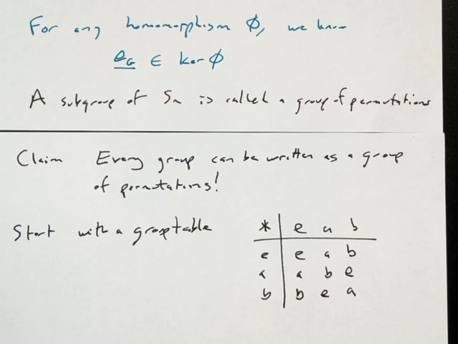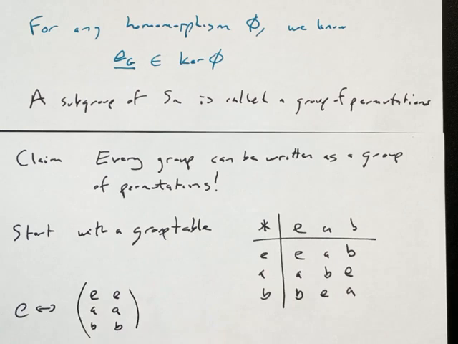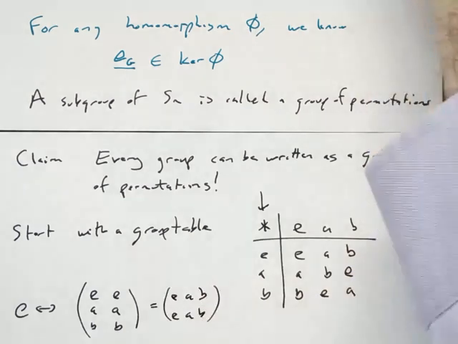Rows or columns? Columns. So what I need you to do is write the leftmost column, and then each individual column as a permutation. Before you look at me like I've lost my mind, let's take the first column and the column for E. This first column, that's this one under the star. The right column in my permutation is the column for E. Now, normally we would write these as rows. And I'm okay with that.